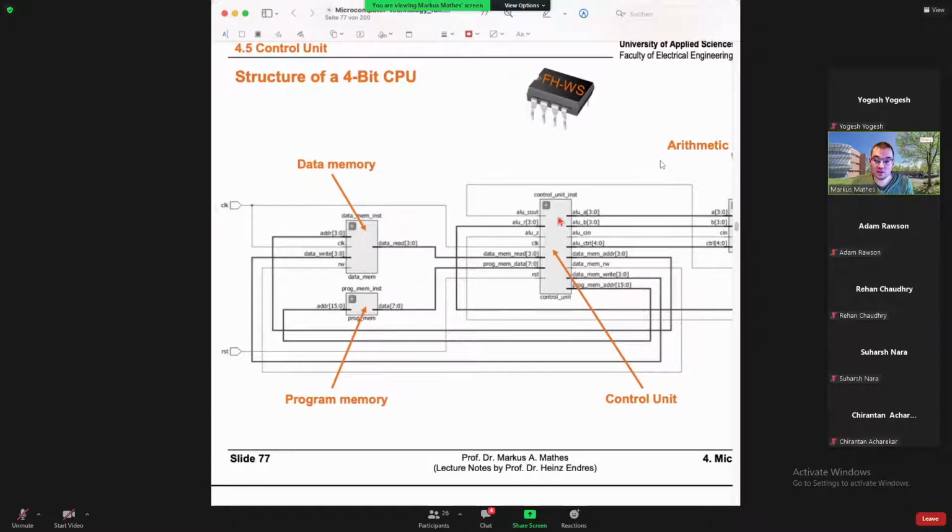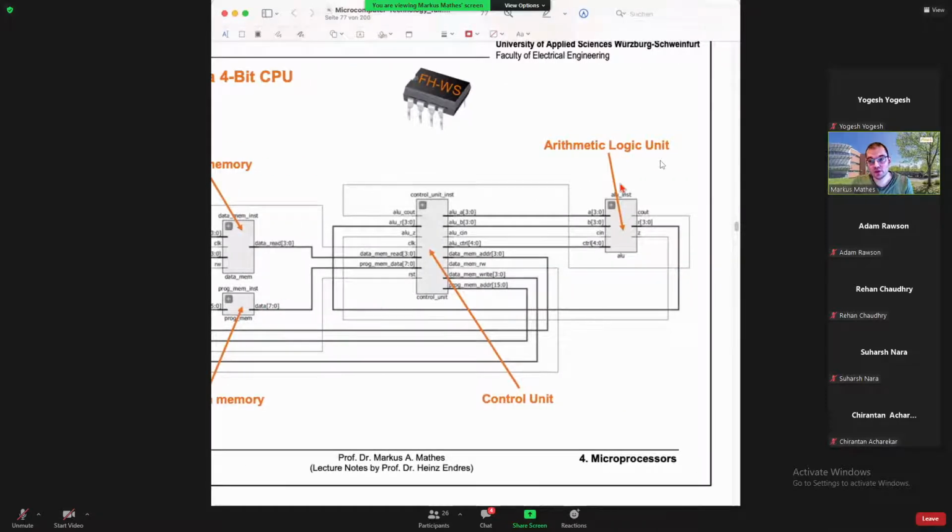And we don't have to go into the details, but I want to show you that here again, we find dedicated components for our data memory, for our program memory, for the control unit, and for the ALU. So he has designed the ALU based on the concepts that we have discussed in the last week.